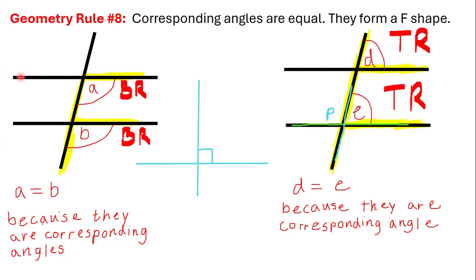But to your point, Kanan, there is a case where you're right. If we know it's half, then yes, these two could be 90, and they would be corresponding angles, because you could clearly see the F. It's like a perfect F. So there is a special case where both of them are 90. That is true, but it's not 90 in every case.